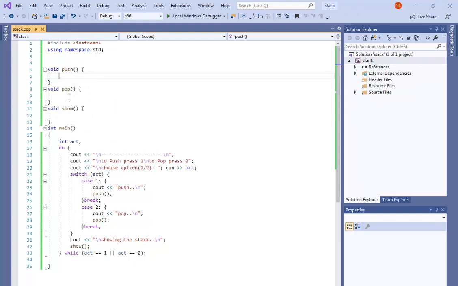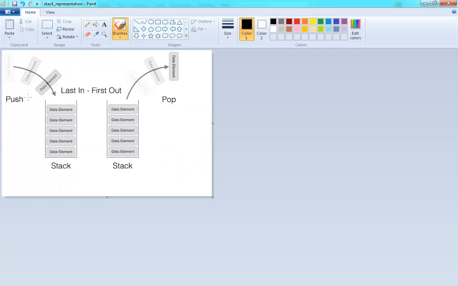So let's now focus on these three functions: push, pop, and show. Before we code here, we want to declare our data structure. Here, for example, that's the stack. Here we push, and here we pop. I assume that you know the global idea of the stack.